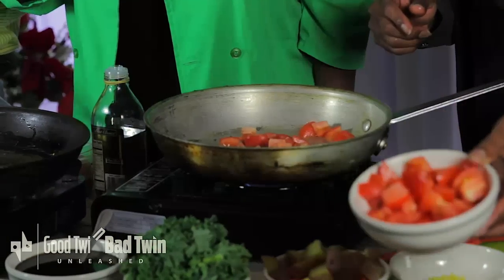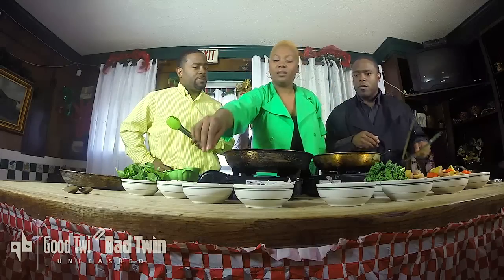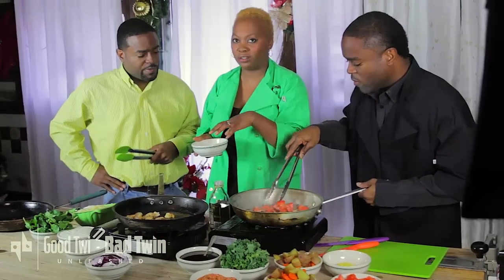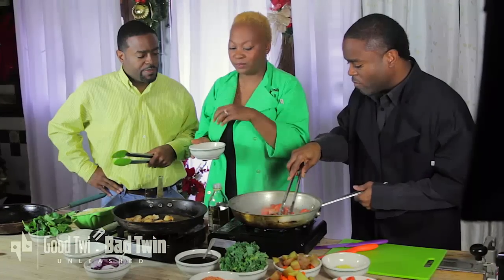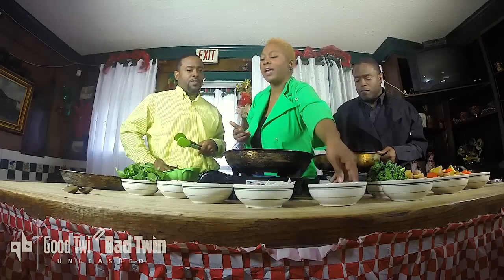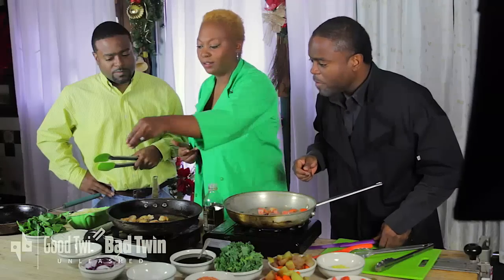Good. And anytime you're cooking, you're gonna season the entire time you're cooking. So you're gonna add a little bit more salt. And this is seasoned salt, huh? This is not seasoned salt. This is just a regular kosher salt. It's better for cooking because it adds more flavor. And then I'm gonna add a little bit of garlic to this.